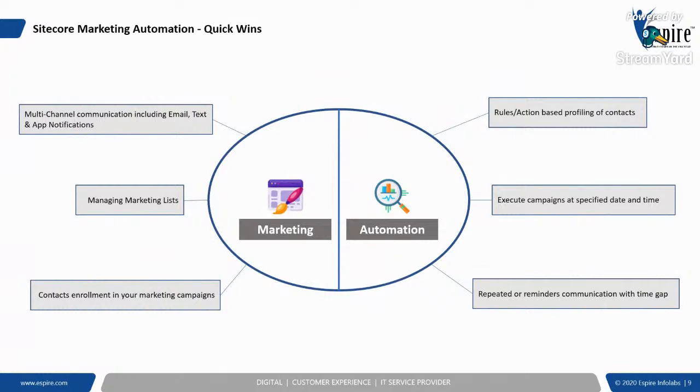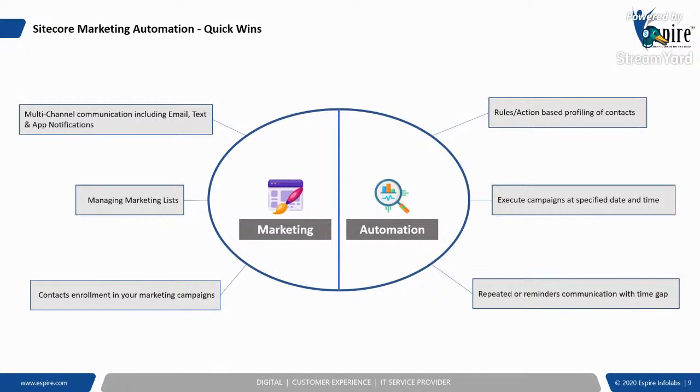Okay, some quick use cases, because the events and all those things might involve some steps and some thought process, but there are some quick wins that you can do if you're doing simple use cases. You can send communications, the emails. It's very simple. If you are just sending a one-way email to your customers, or a text or app notification, yes, definitely it requires some extension that we will provide you. You can easily manage the marketing list.